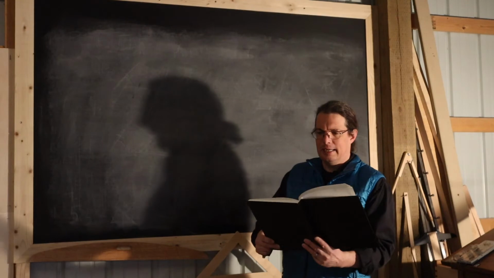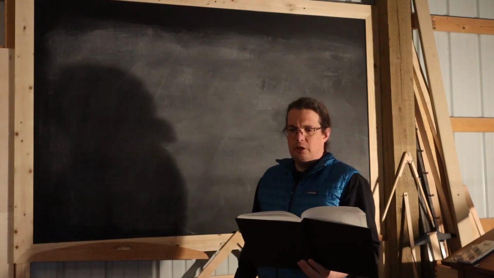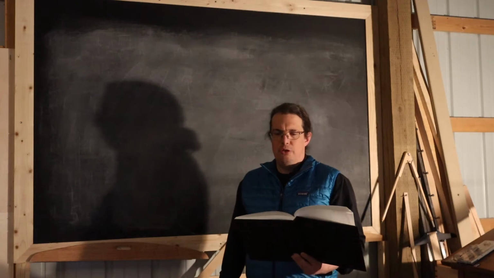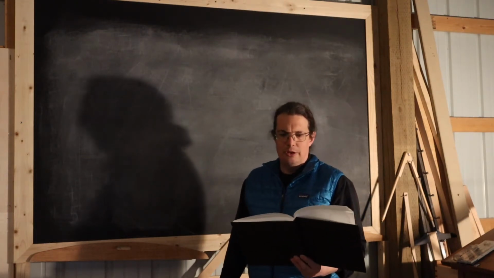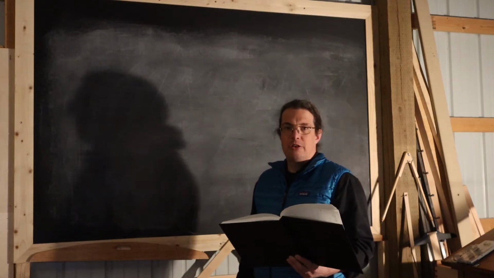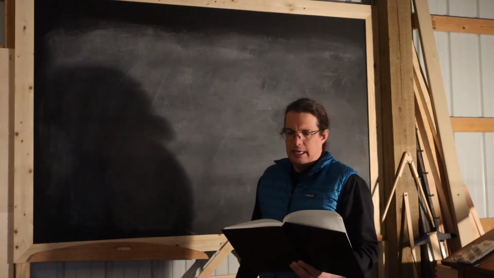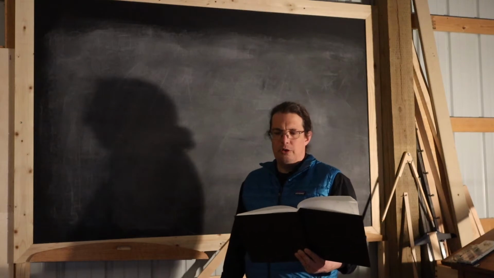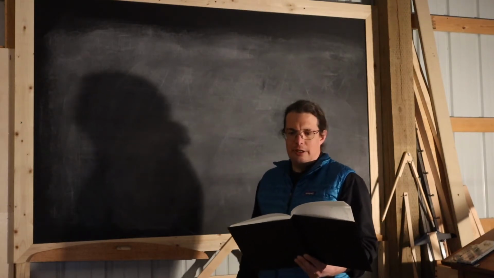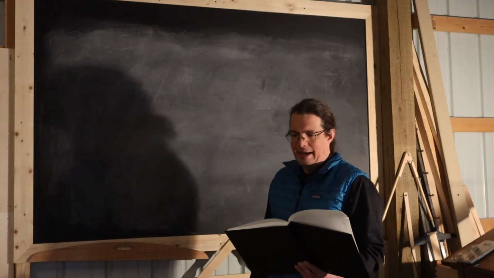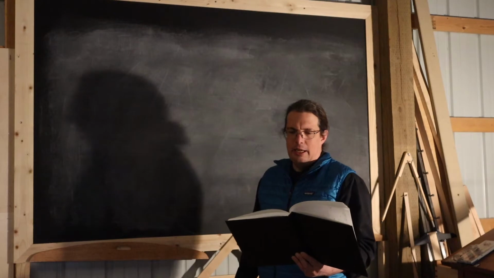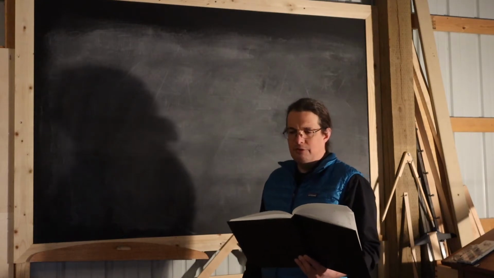Welcome back. So the current tutorial is going to be related to the bisection of lines and angles. We're going to continue our introduction to propositions from book 1 of the Elements. And in this tutorial, we're going to work with two constructions related to bisection. The first will allow us to accurately divide an angle into two equal halves. And the second will allow us to divide a line segment into two equal halves.